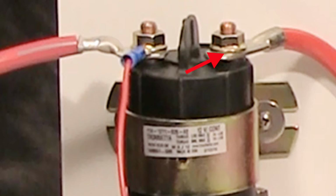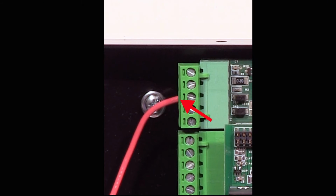Connect a wire from the battery side of the master shutoff solenoid to pin 3, plug J6 on the IOM. This wire is for battery sense and will show the battery voltage on the front controller. Smart Touch requires one battery sense wire connected for the system to turn on. The wire size should be at least 18 gauge.